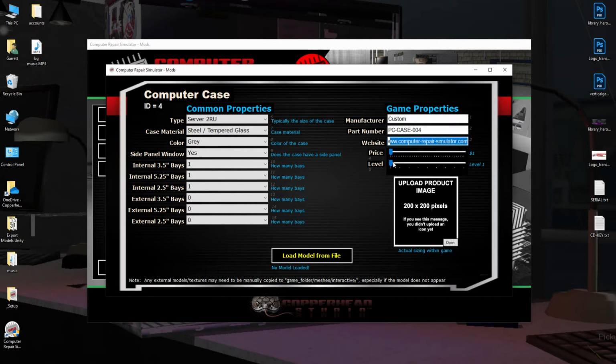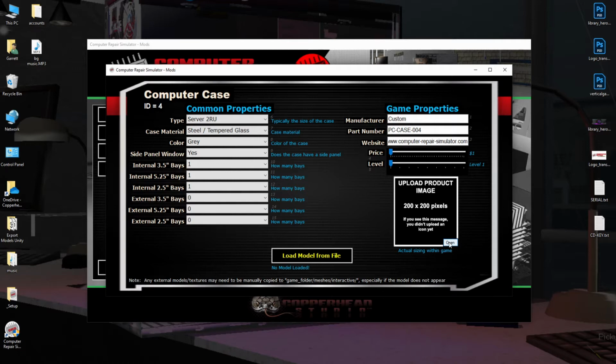You can also set the price and the level of the item before you can purchase it. Price is self-explanatory. The level, for example, in the shop: if the player doesn't acquire certain skill points to understand level 5 computer cases, let's say it's more advanced for some odd reason, maybe it's a custom, or maybe a server class custom, it's going to require a little bit more work. So obviously a level 1 player shouldn't be working with this item. So you can set what level is required for that item to be purchased.